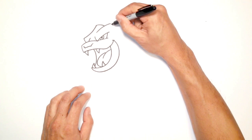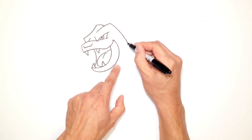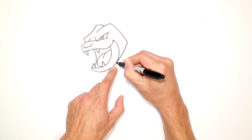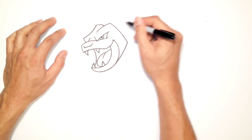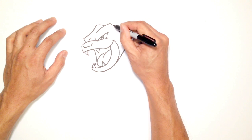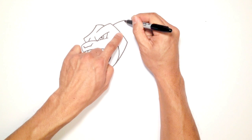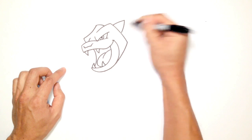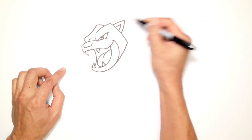Then from here, I'm going to curve down. Then from this point, I'll just join up with that jaw, with a curve that kind of blends in, like so. Let's draw in an ear. So he's got big ears, so I'm going to point it out back this way. So starting up about here, I'm going to curve out, and then I'm going to bring that back into about this point here. And I'm going to replicate that a little bit smaller in the inside, just like that.